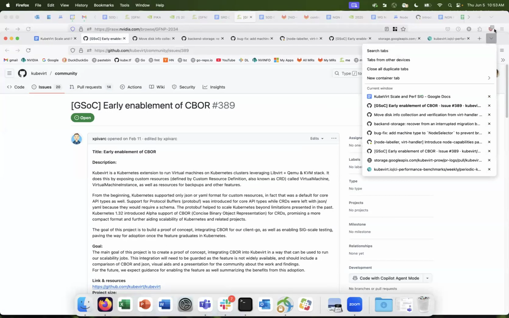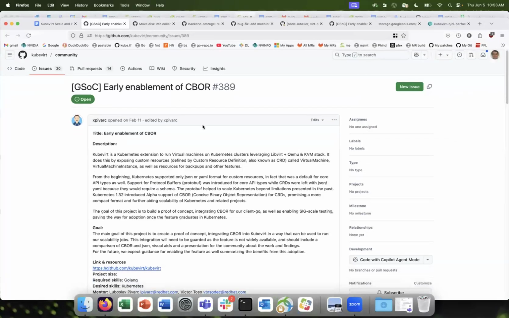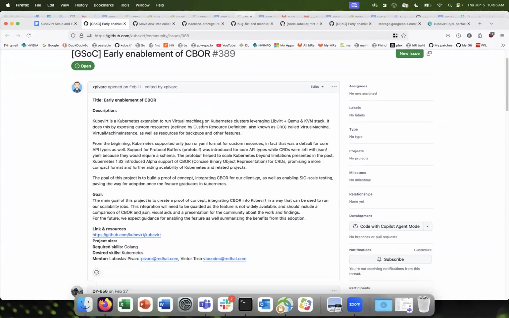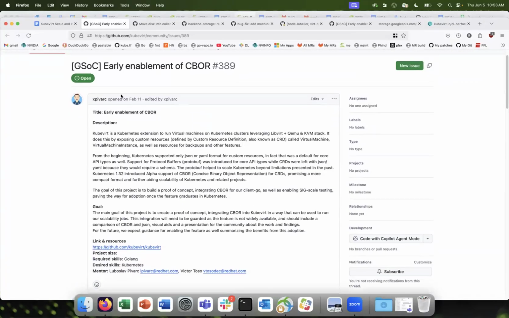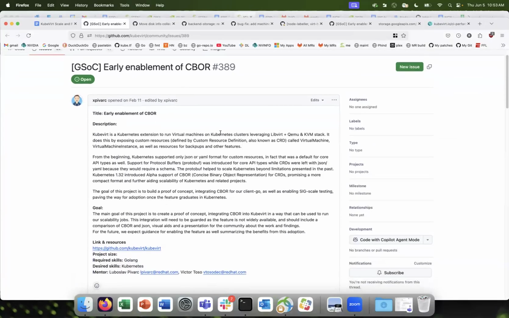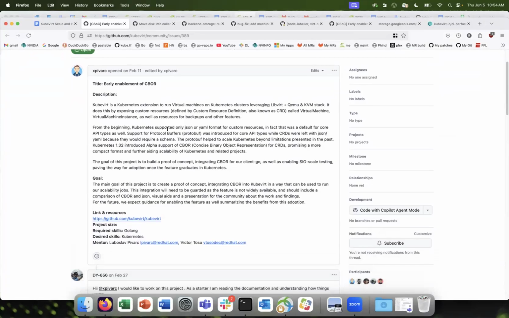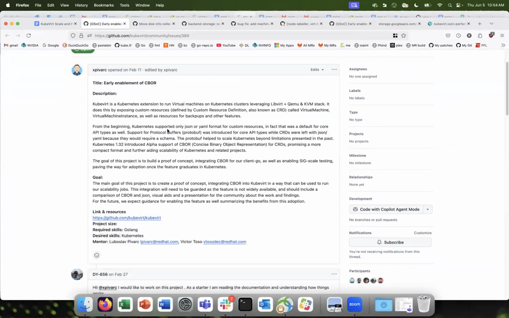Yeah. So API server is adding new features for performance optimizations, and I wanted to bring this up here. There are two that we could particularly benefit from in KubeVirt. One is CBOR. This is basically bringing in support for binary encoding for custom resources. I wanted to see if there is any progress on this from the KubeVirt side.